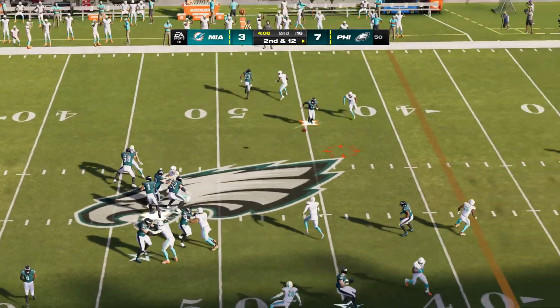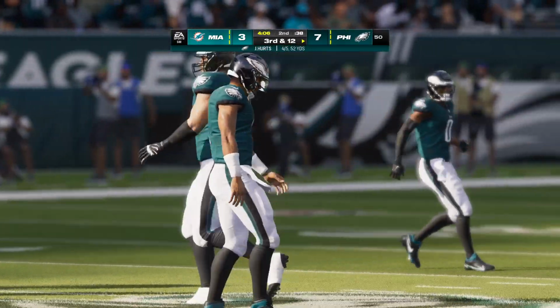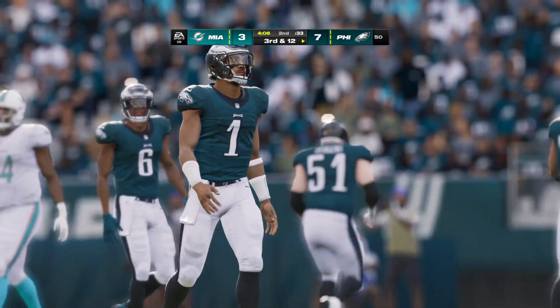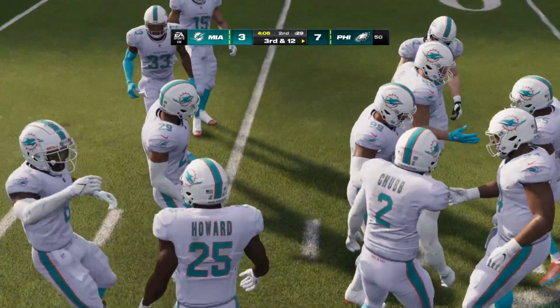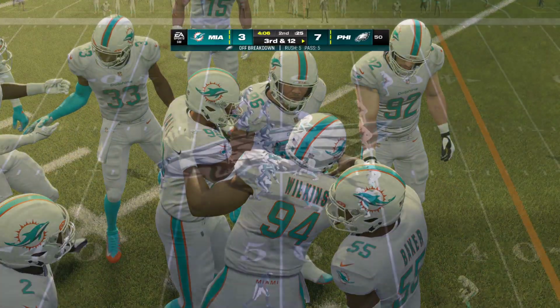From the midfield stripe, they'll look to throw. And his throw's going to be incomplete. The turnover put him in great field position. They don't want to squander it with third down coming up. No, not at all. And you know what else you do? You make your defense mad. Yeah. They got you the football, gave you a great opportunity. You got to cash in and get some points.